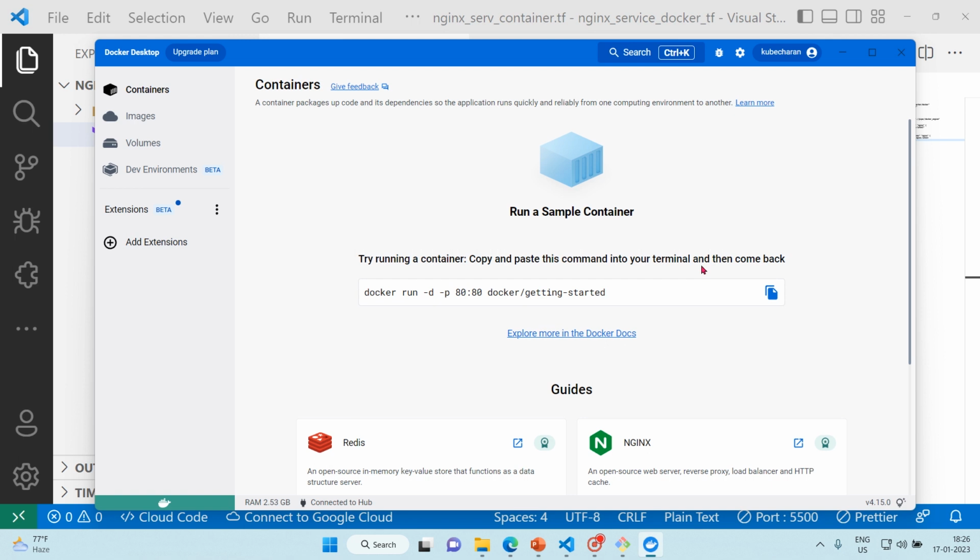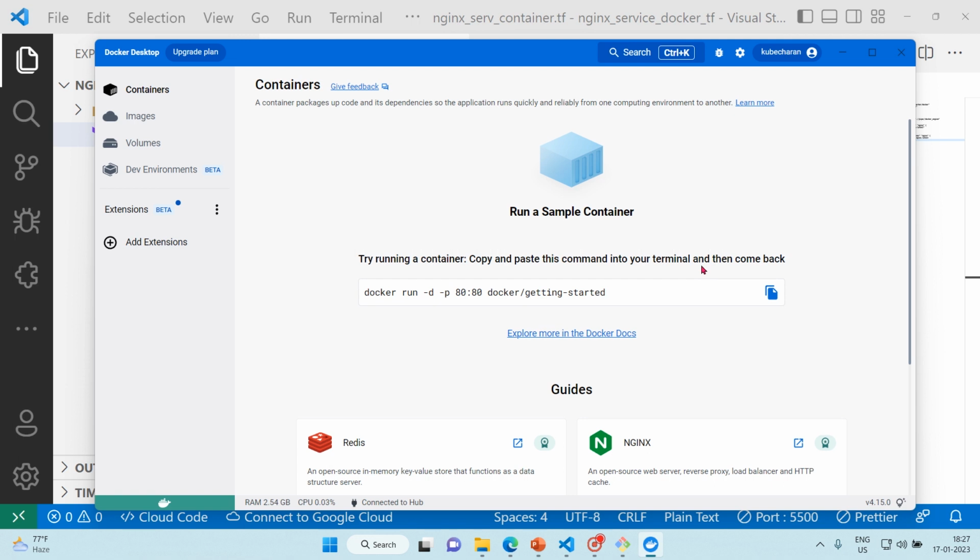So after so long, the Docker is up and running. What are the problems that we have faced? That's because of WSL. We have installed the WSL, but it took some time to start the engine, because it's like a bike. If you don't use a bike for almost 6-7 months, the engine will be cold and it's very difficult to start. Same thing happens. Here there is no oil, so there is no WSL, so obviously it's very difficult to start the engine as quickly as possible. So the Docker engine took some time to come up.